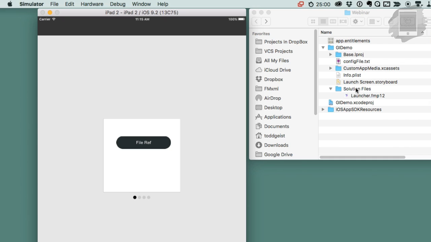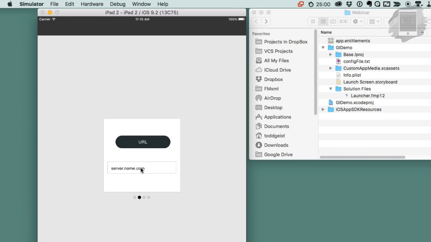And if you want people to be able to connect to different servers, you've got a problem, right? Because you can only connect with a file reference to one server. But there's another option. We can use the FMP URL protocol to connect to a server and open a file just using the Open URL script step. In that case, we calculate the URL, the address of the server and the file name that we want to open, and we just use Open URL to open it.